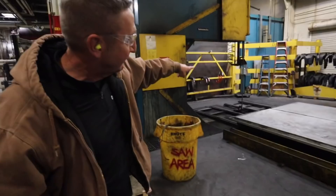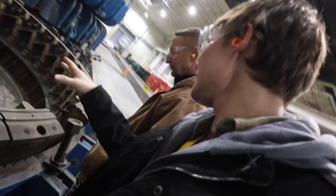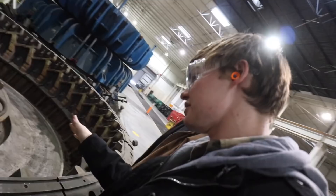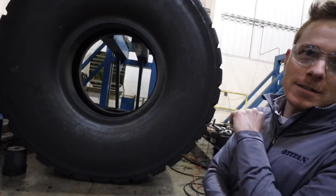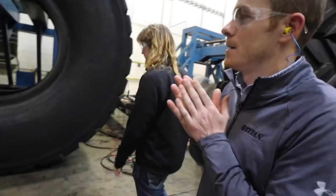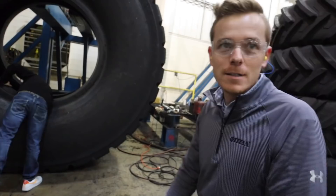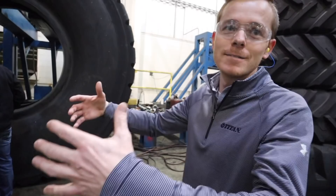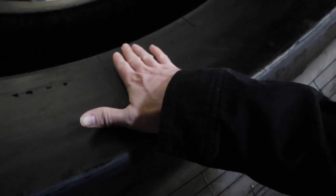Over here is where they make the big tires — the home of Big Bertha. There's limited filming allowed because they're reconfiguring how they make mining tires, but this is where the largest tire in the world was made. The exact same process we just went through goes into these — it's just a lot bigger. This newest tire is a 457 — it's a bias tire with a 78-ply rating, the highest ply rating in the industry. It goes on steel mills, big hot haulers for slab carriers. You're basically carrying molten steel and dumping it. Usually the sidewall is about to burn off before the tread wears out. It has four beads and takes a whole roll of material.